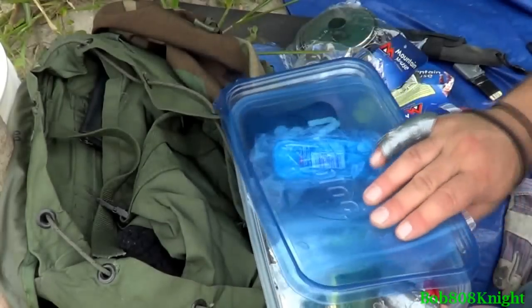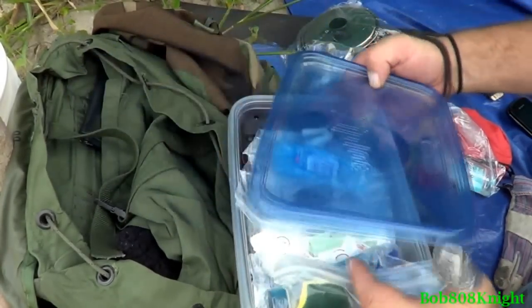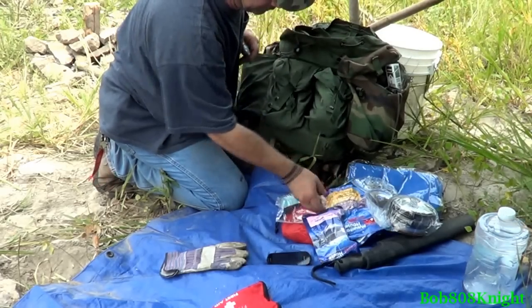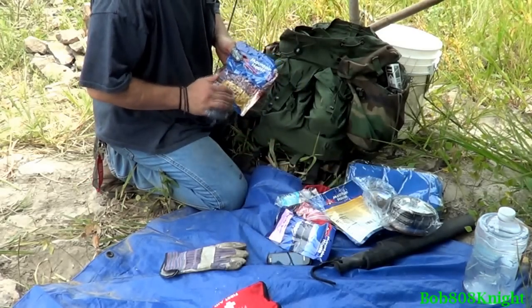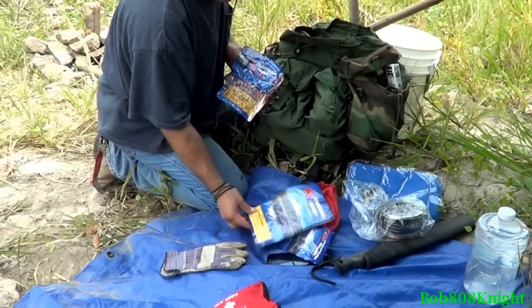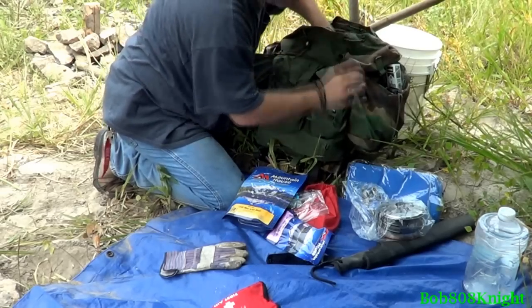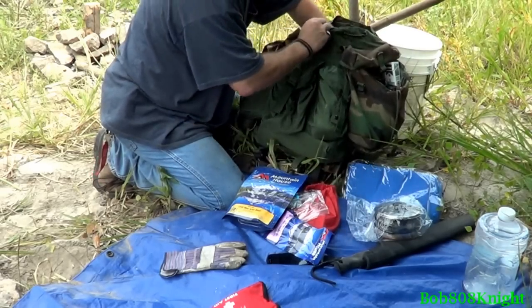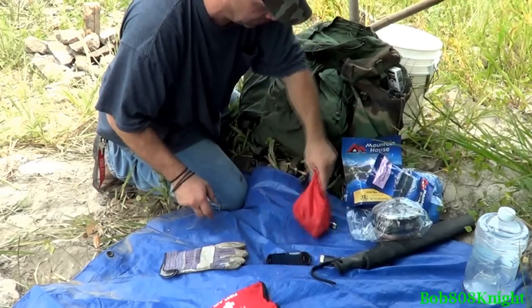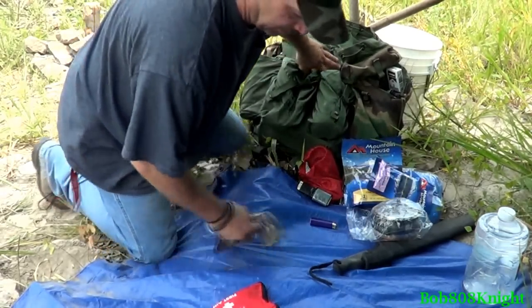Okay, we got all that put together. And I'm going to stuff some of this stuff back in the pack real quick. I've got a choice between two meals today. Either beef stroganoff with noodles or chili. You know what? I'm gonna eat chili mac today. Sounds like a chili mac day today. Okay, we'll set all this aside. Cell phone, put that back up there.